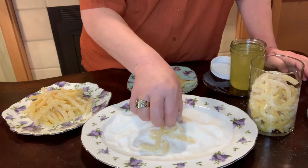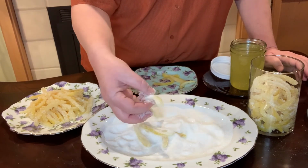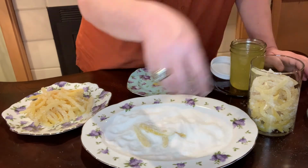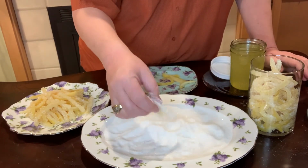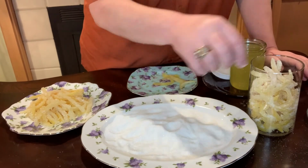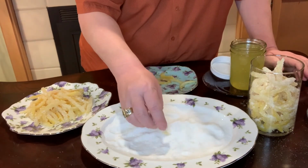Now, I would also say that this syrup can be poured on top of a pound cake. When the seasons start getting a little bit warmer and you can get strawberry shortcake, a little bit of this put onto the pound cake would make a really nice different addition.